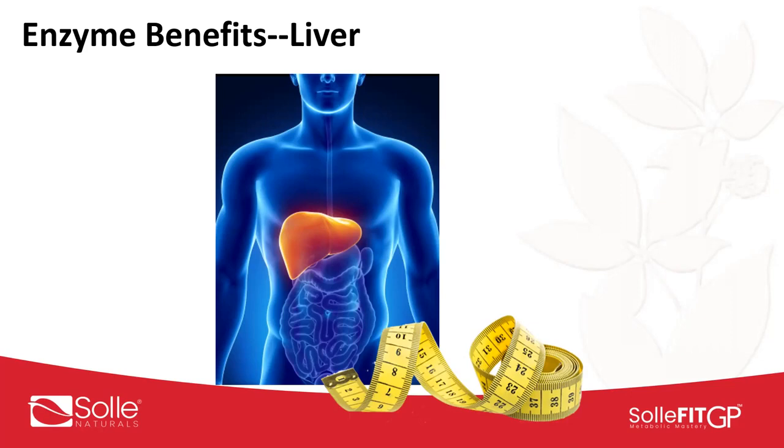Well, understanding the reasoning that this is happening can make a big difference and help prevent the frustration and help you understand how to support this inevitable issue that will surface when you're truly coming in and balancing out your health like you should be. So the liver can get overwhelmed because it is a very highly worked organ. In fact, it's often referred to as the most overworked organ in the body.